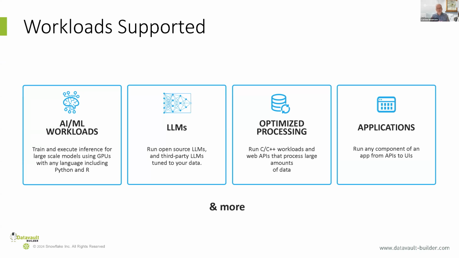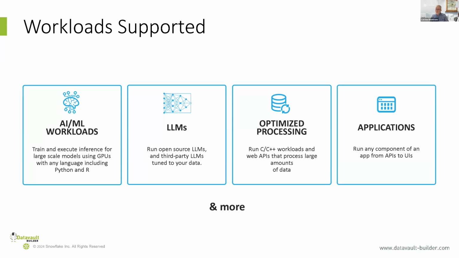Of course, it's also available for optimized processing whenever you have algorithms that are specifically coded in C or C++. You have some web API you want to access, but want to run internally on your own data. That is also possible. And then last but not least, and that's the case for today, it's applications. You can run entire applications within Snowpark Container Services, and that is also something we're going to look at.